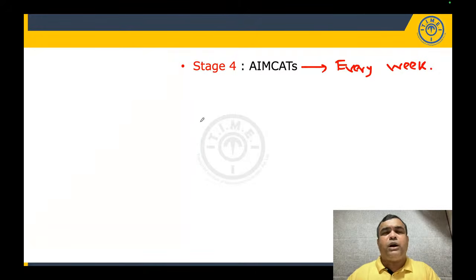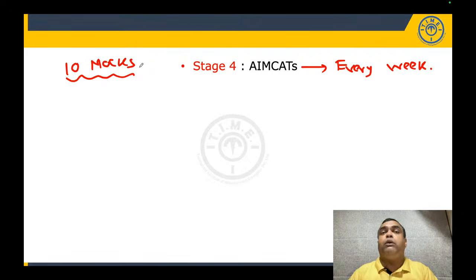What is the minimum mocks? My suggestion is minimum 10 mocks for everyone, considering some are starting right now. Those who already started and done considerable amount of syllabus, you definitely take every mock which is happening every week. So what is mock? Basically, it's a replicated CAT paper exactly on the syllabus of CAT, exactly on the pattern of CAT, and that will give the percentile score.